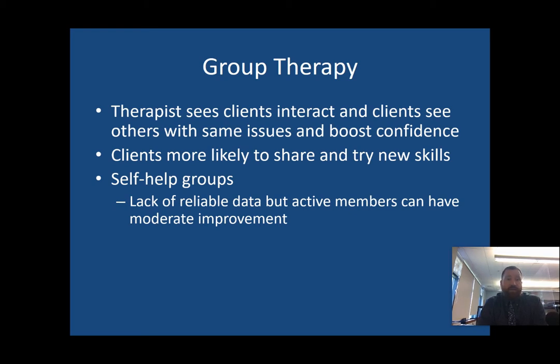The downside here is that we don't really have a lot of reliable data. A lot of these self-help groups are anonymous, right? That's part of the gig, is that nobody really knows who you are, and therefore we don't really have a lot of data tracking this group therapy. So that's not a knock, right? Again, any type of therapy is going to be beneficial. It just might not be the right fit necessarily for everybody. And if we're looking to evaluate therapies as a whole, having data is one of those things that's really going to be beneficial to our process of understanding which type of therapy we should recommend in different situations.